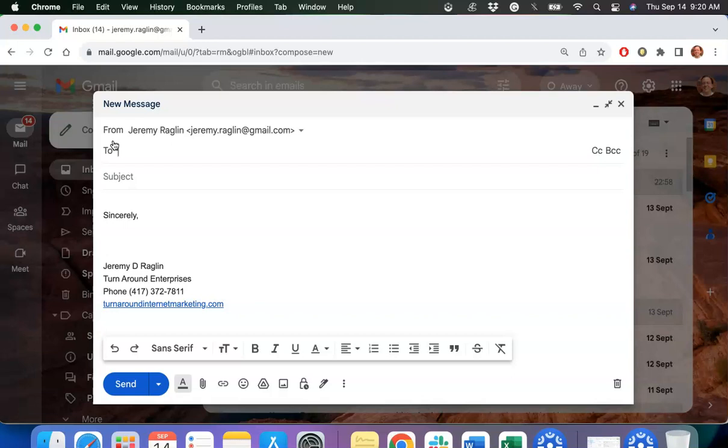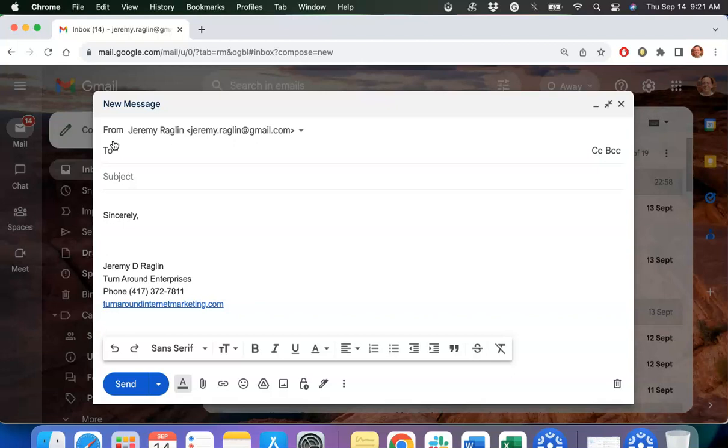I recommend sending your messages out during normal business hours, from 8 to 5. Because you want to think about when people are most responsive to email, and it's usually when they're at their computers, when they're at work, because they see those messages come in and people respond to email even when they're at work. So you want to send a message out from 8 to 5.